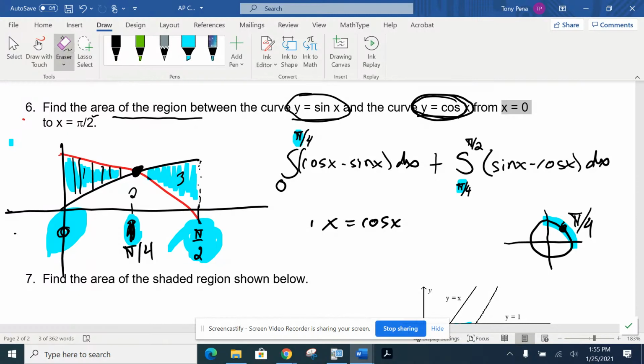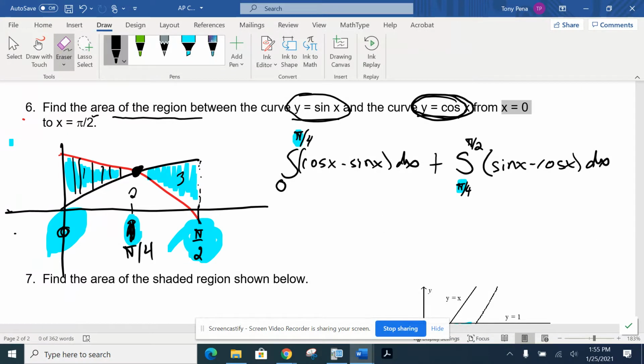To save a little bit of time, I would just make sure you can plug these in. Don't take that for granted. You would not be the first person to have something like this correct on the quiz, and you plug it in and you get it wrong. So at some point you might want to plug these in. We're going to have an opportunity to plug some of these in a little bit. But for this one, just to save a little bit of time.